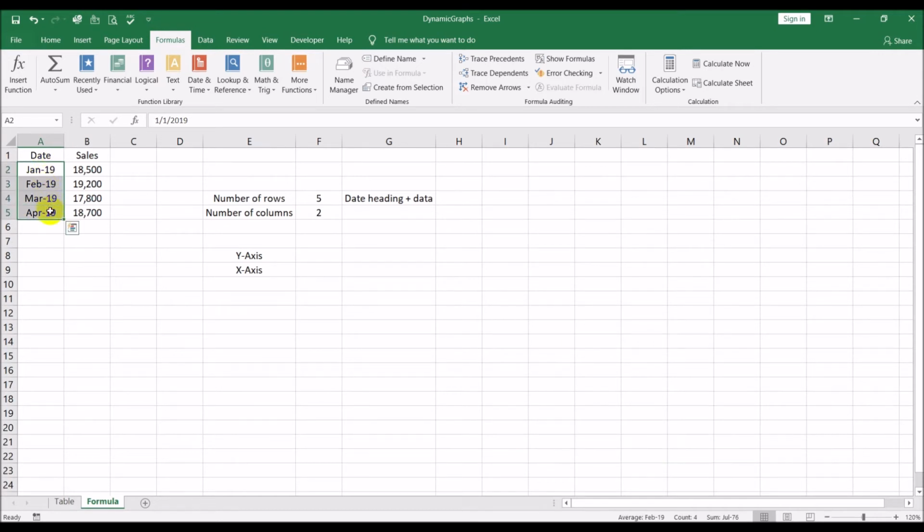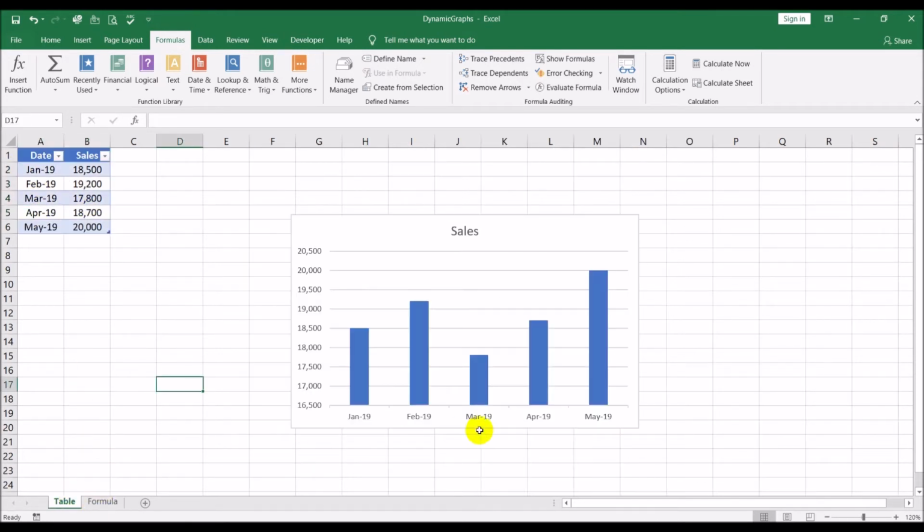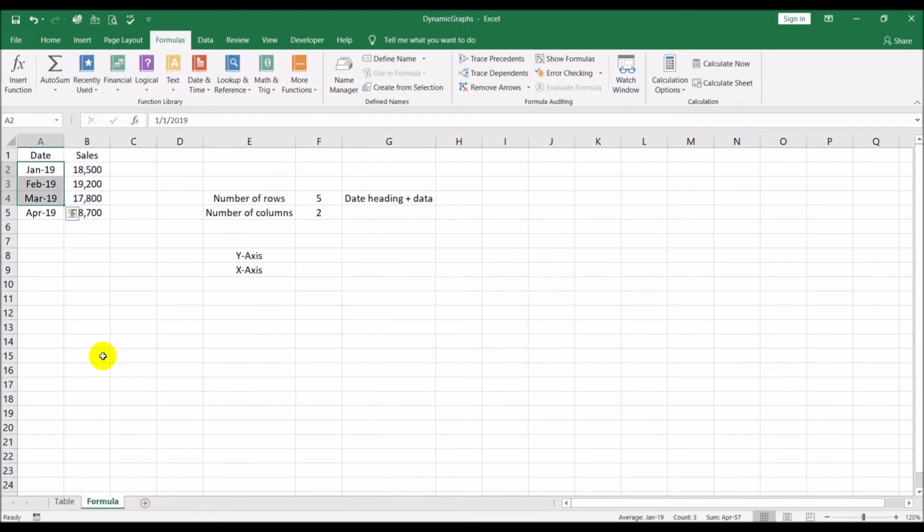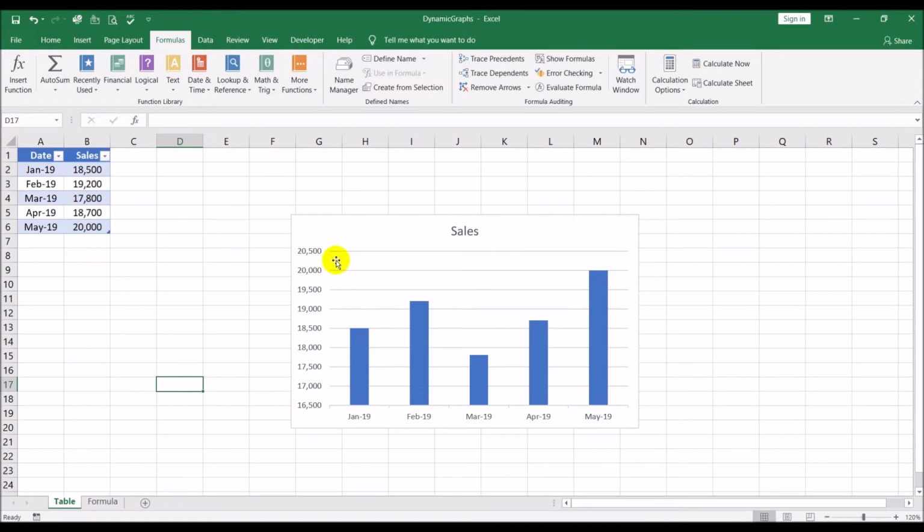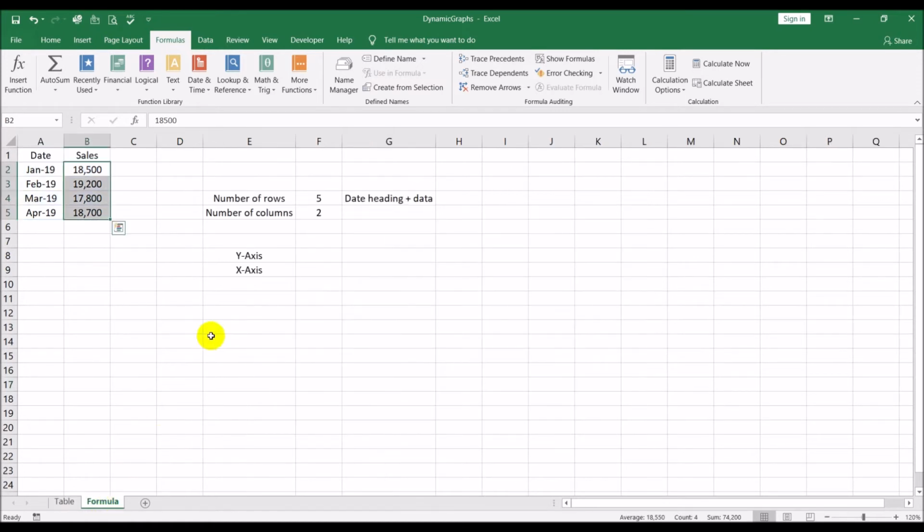The dates are coming in the x-axis, and the sales figures are going to be in the y-axis. So let's do the y-axis first.